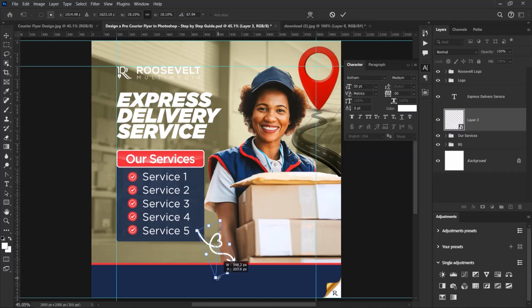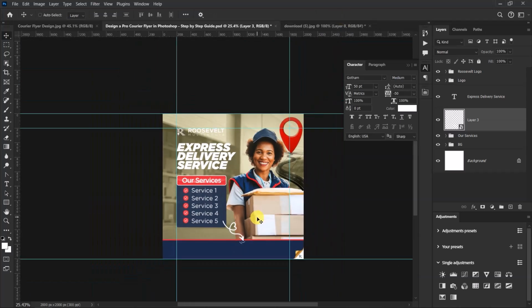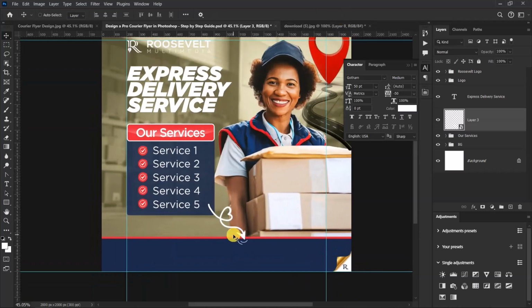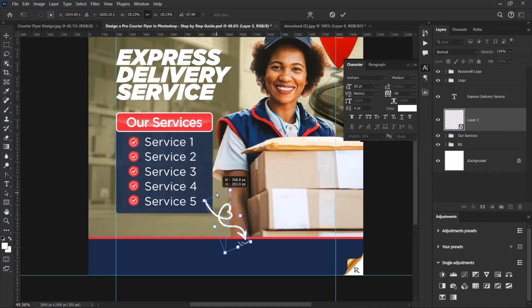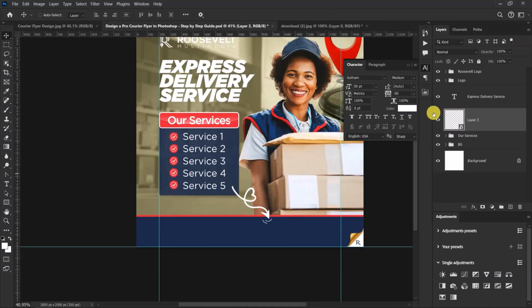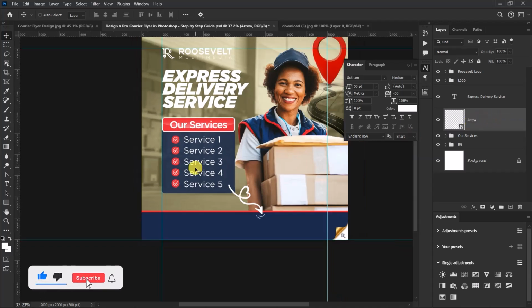Let's reduce it again. Okay, let me check. Yes, I think this is okay. Let me increase this side with the help of my arrow keys. So now we have our arrow image. We can just rename it to arrow.